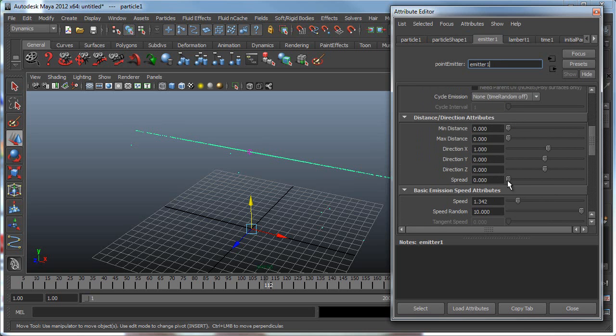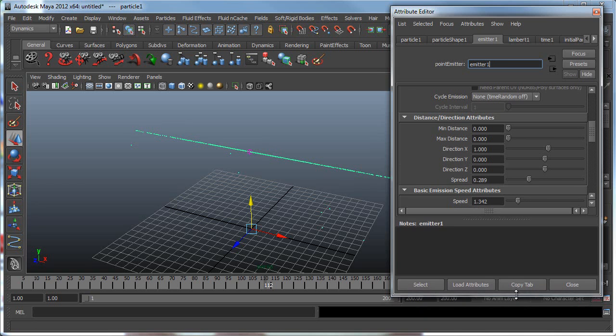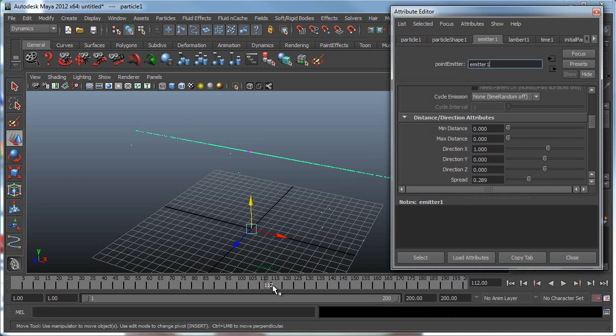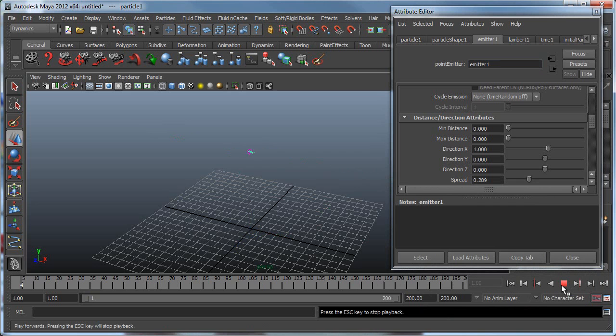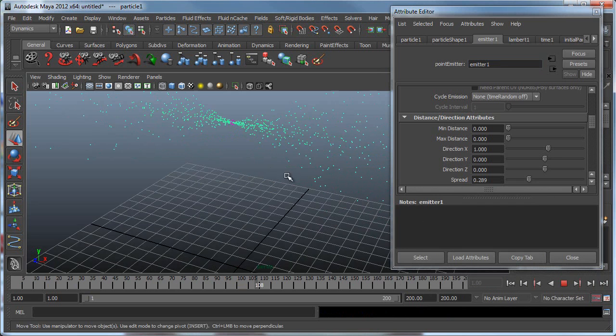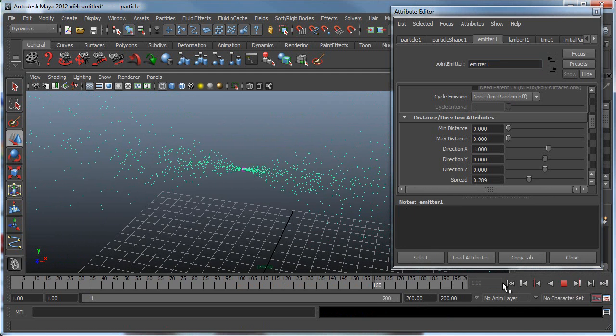I can also specify a spread. Now, I would never recommend scrubbing on your system when you're doing particle systems or any kind of dynamics. Always go to the first frame and then hit play again. Right now you can see that I'm getting it in this direction right here.